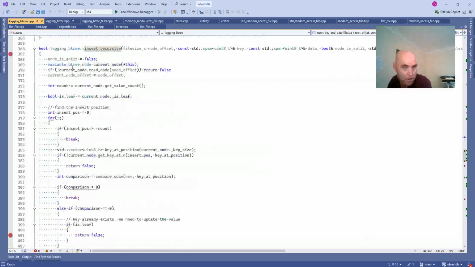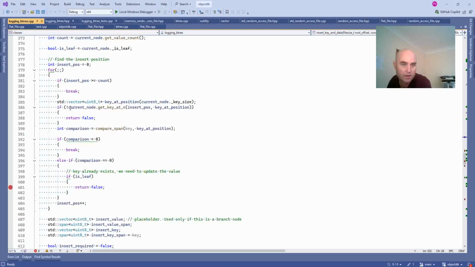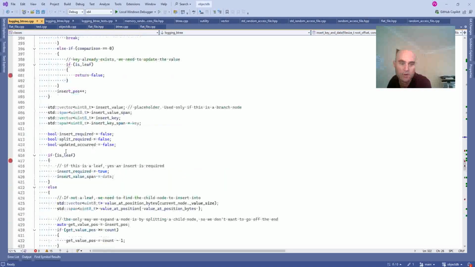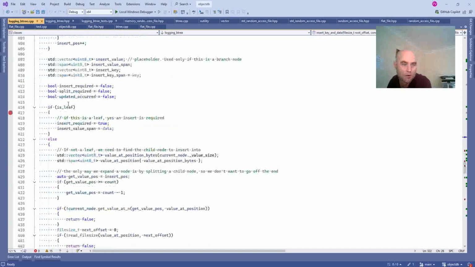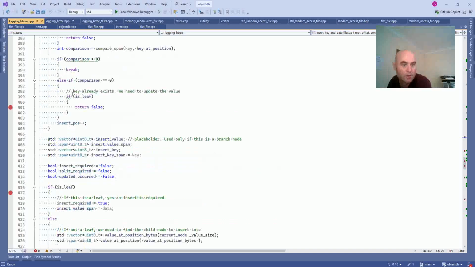Again, we are finding the key if it exists, and then depending on if it is a leaf node or a branch node, we'll do different things. Currently if it finds the key, I treat that as an error.